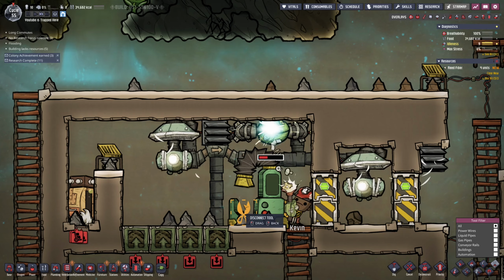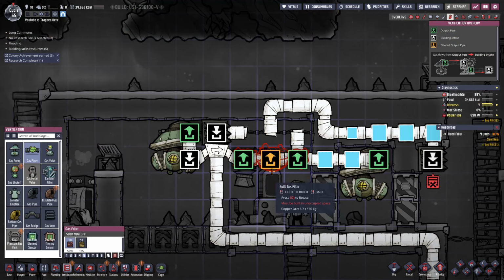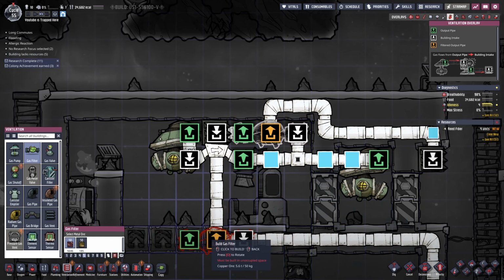So disconnect that pipe. They're going to deconstruct that. We're going to flip it around, and that's going to be a much easier operation. That's what we want right there. So that's going to go like that.